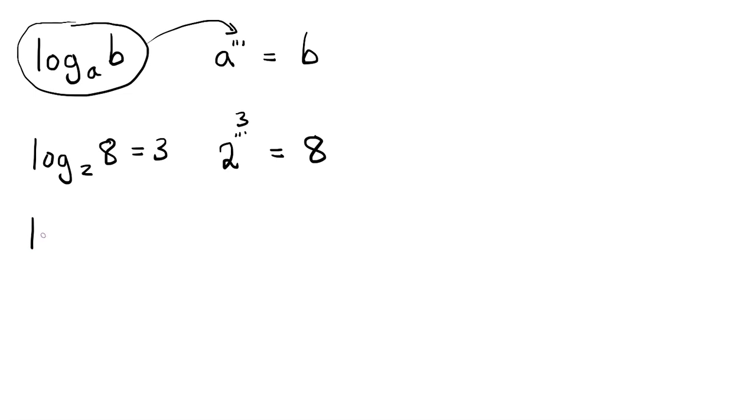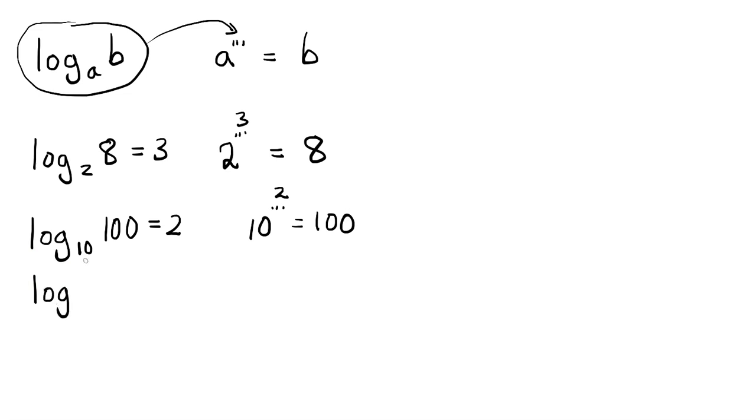In the same way, what is the 10 logarithm of 100? So what should I raise 10 to the power of to get 100? You must raise it to the power of 2. So this is equal to 2. And when you have the 10 logarithm, because it's so common, you often just write it as log, without writing 10. By convention, this means the same thing. So if it doesn't say anything here, you mean the 10 logarithm.